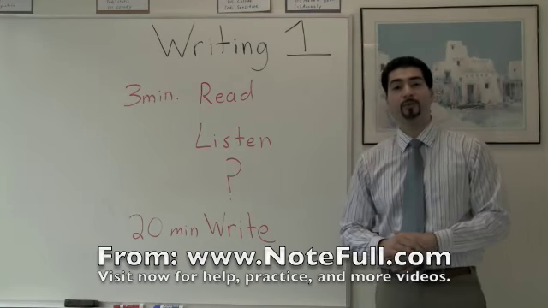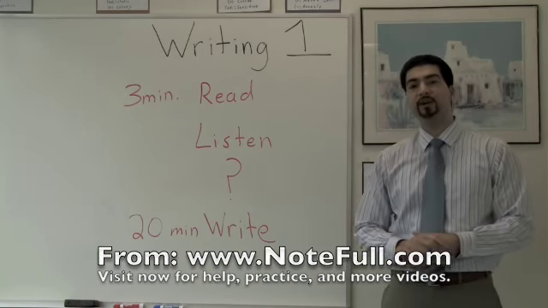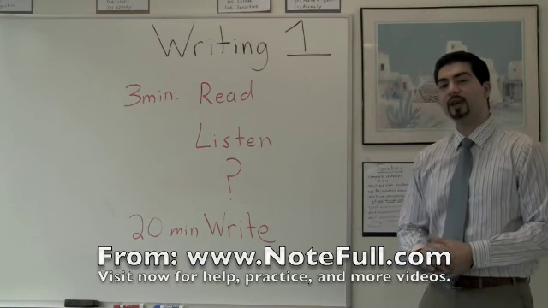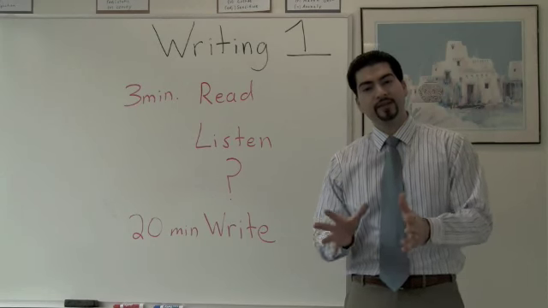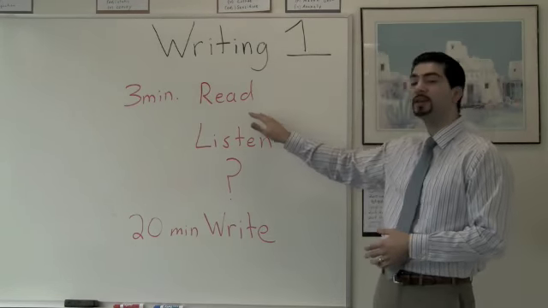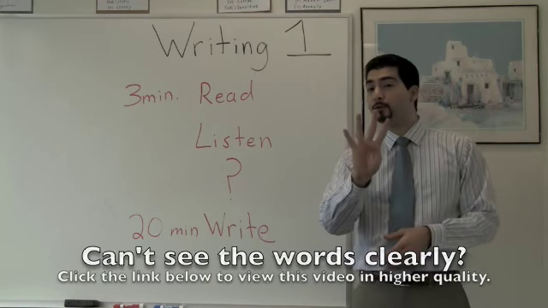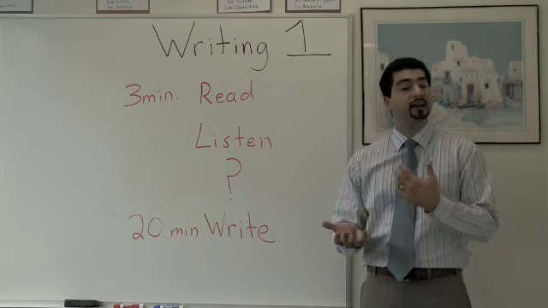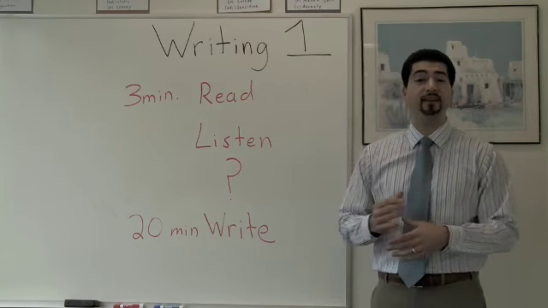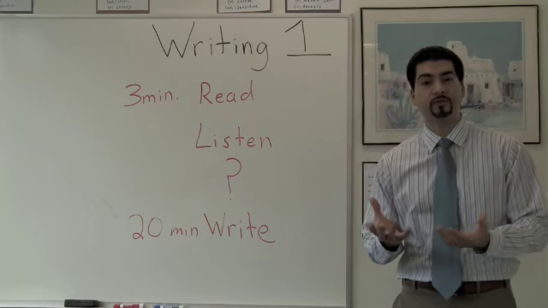This is writing question number 1, and what I want to do is tell you that there are 4 basic steps. When you start the writing section, this will be the first question, and the first thing that's going to happen is that you're going to see a reading. This reading will be a 4-paragraph essay, and it'll have a title. The title will be something about, let's say in our example that I'm going to show you, zoos.